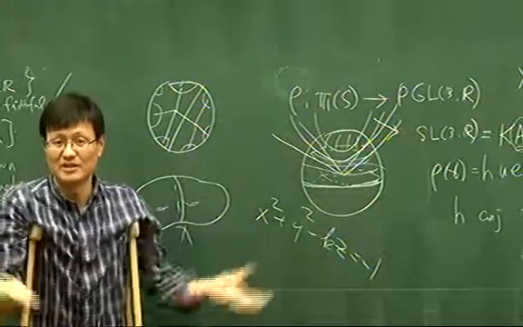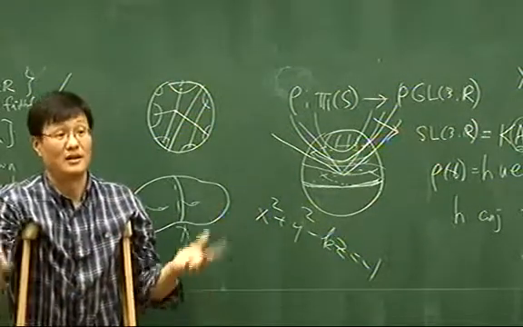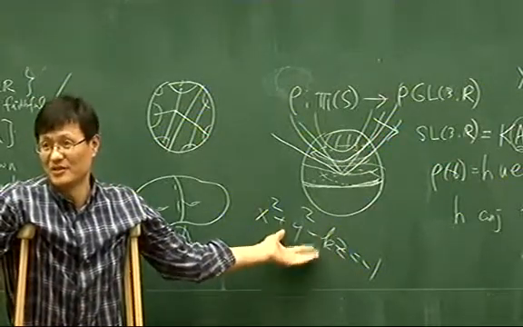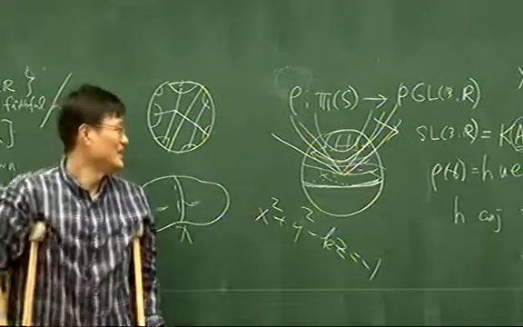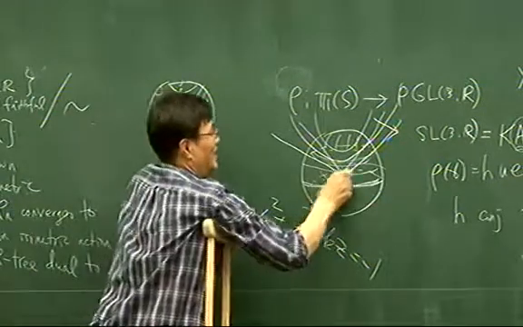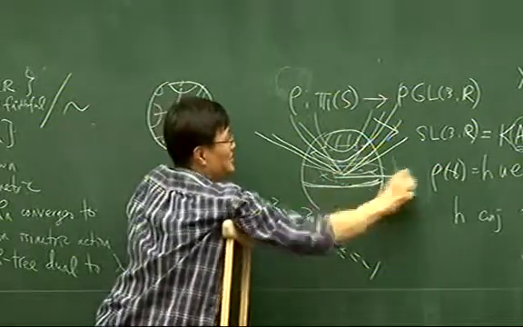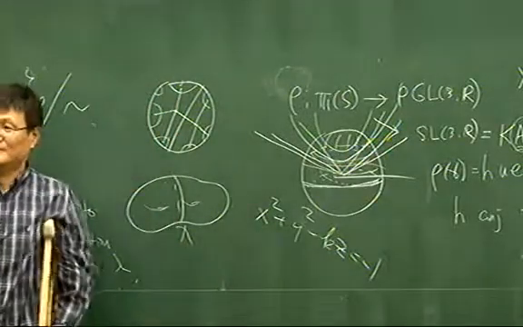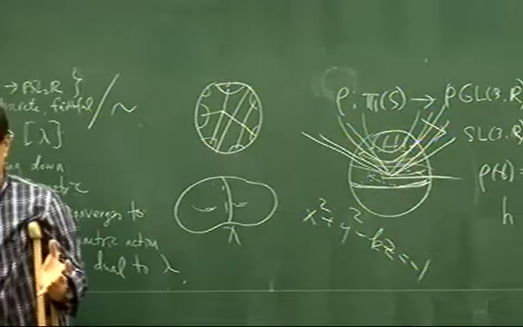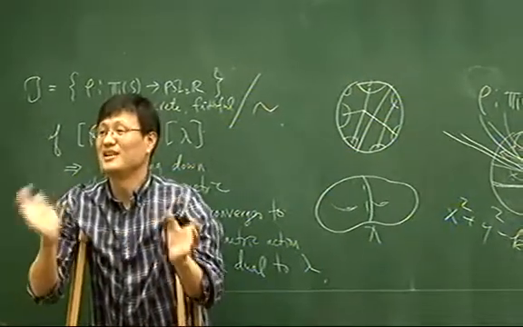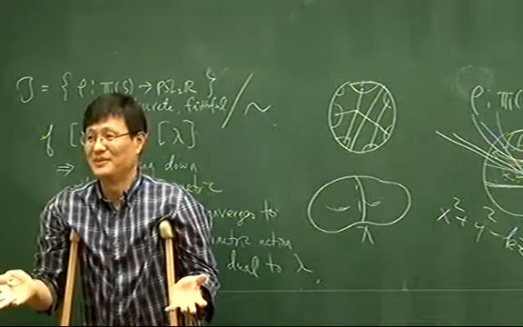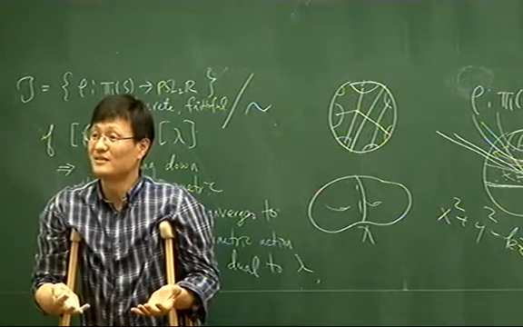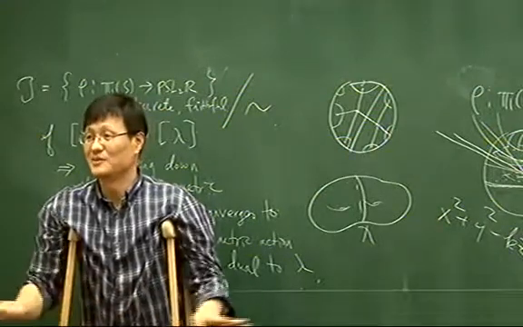You take a hyperboloid sheet, then it's a constant curvature. But if k goes to infinity, you can show the curvature goes to 0. That means the picture is getting wider and wider. So at the limit, everything is the upper hemisphere. If you deform the Fuchsian structure, then the domain is getting larger and larger, and at the limit you obtain a reducible representation, and the metric becomes flat.